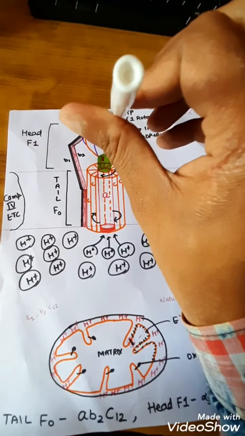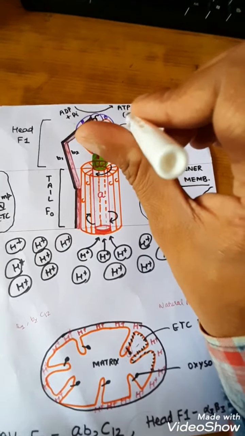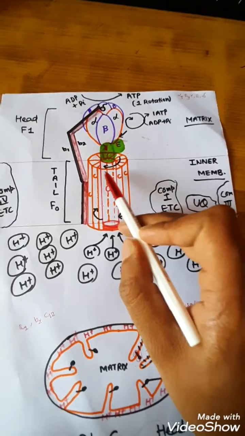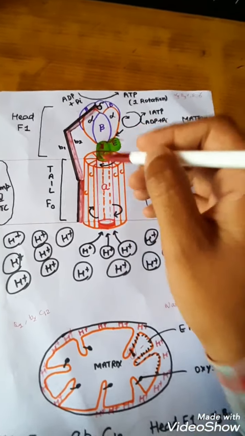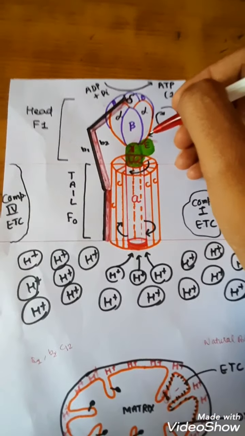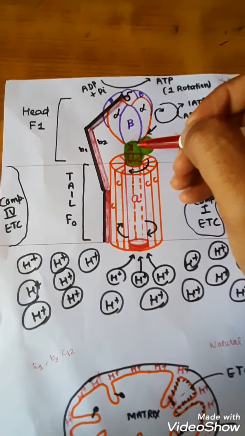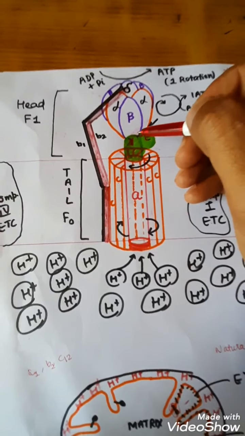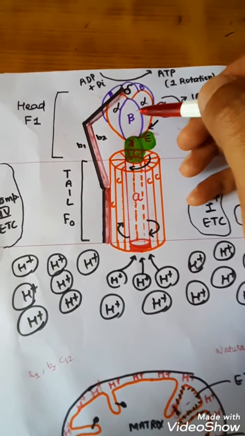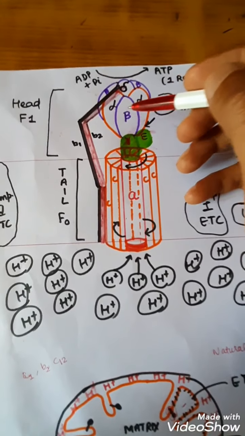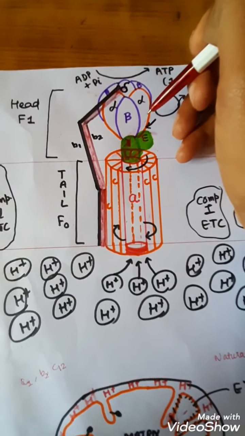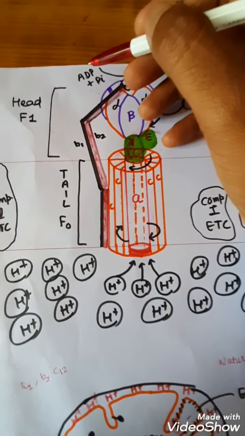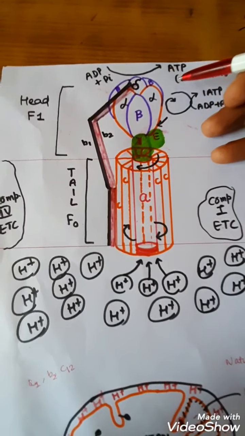The A is surrounded by the 12 C subunits that we have discussed in the videos also. So the C subunits will also start rotating whenever the protons enter. As a result of the rotation of the C, a torque is generated which is transmitted to the head F1 by the gamma and the epsilon. This torque is enough to rotate the complete motor, and the rotor of the motor is made from the alpha and beta subunits. This torque leads to the rotation of the rotor. Whenever the rotor rotates, it will mix the ADP and Pi to form the ATP.